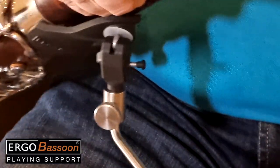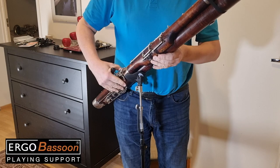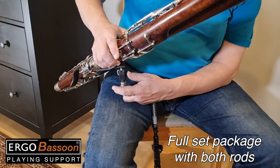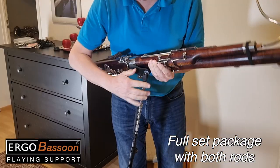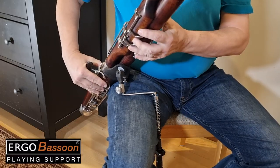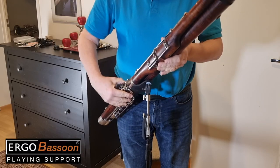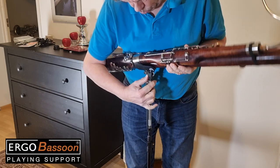It is easier to use the straight rod when playing standing up. Therefore, in each new ERGObassoon full set package, there are both the bended rod for playing sitting down and the straight rod for playing standing up. Just place the head part on the rod you wish to use. When using the straight rod while standing, the spring will also move more easily, freely and smoothly.